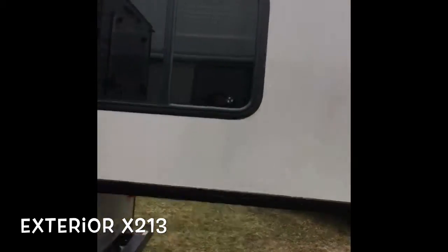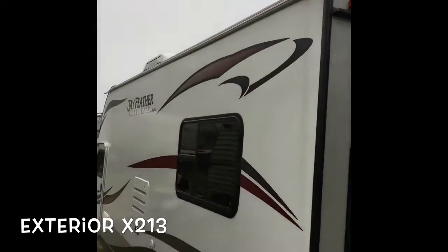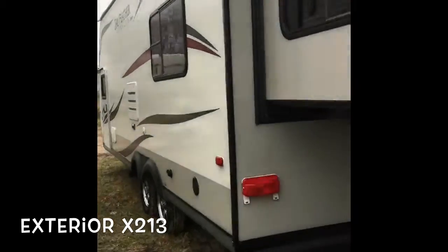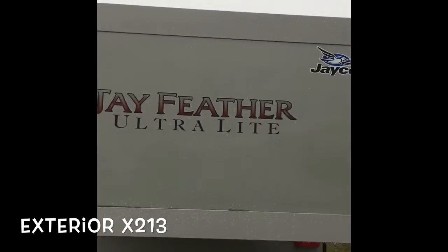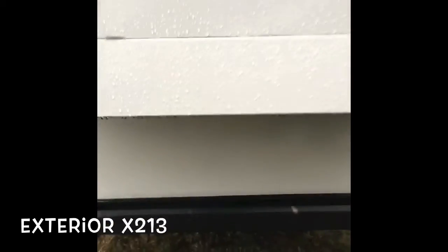This power slide is amazing. It holds 1,100 pounds, and it's a king bed. Look at the window there. It just needs, I think, an awning on the top of it, and it'll be badass. I like the understated graphics. I like that this is nicely insulated underneath, and it doesn't look rotten.